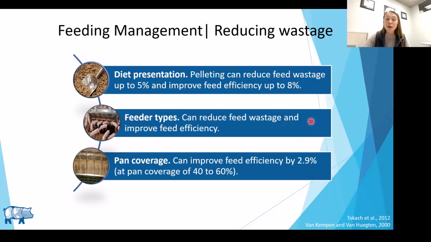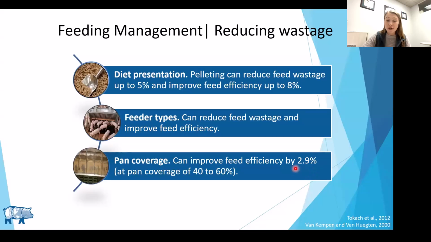Additionally, feeder types can help reduce feed wastage and improve feed efficiency. Unfortunately, there's not a lot of literature on different feeder types, and so this is definitely an area we could do more research on and have identified as being an area where we probably need to look into a little bit more to get some concrete numbers behind it.